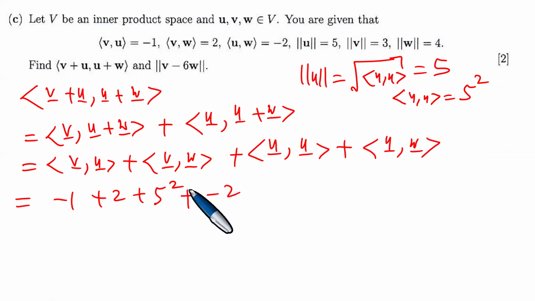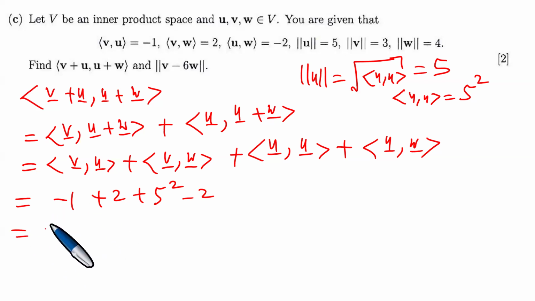Yes, please, I ask. Is the inner product of UV and the inner product of VW the same if you swap the order around? That's a good question. In general, it's not the same thing. There's something I want to mention in connection with that. I'm going to discuss that. Let's just simplify this one here.